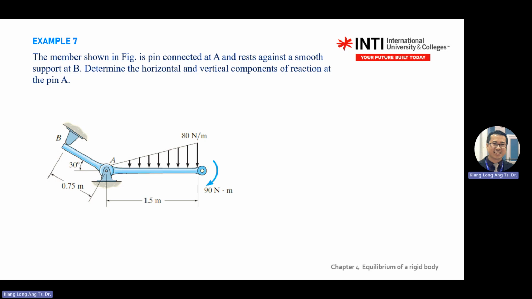All the force equals 0. This one splits into 2, X direction, Y direction. So all the force in X equals 0. All the force in Y equals 0. And another one, all the moment equals 0. Remember to give me where's your reference. In this case, we don't like AX, AY, so choose A as the reference. So write all the moment at A equals 0.